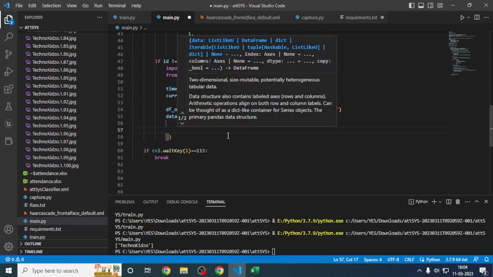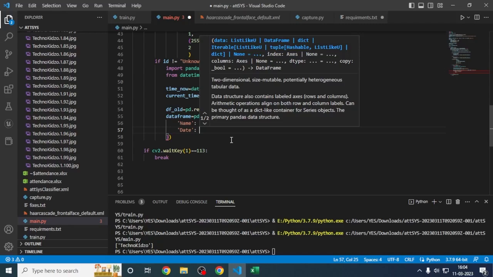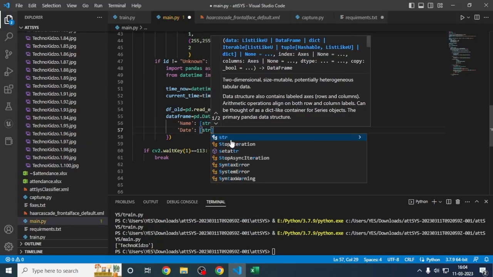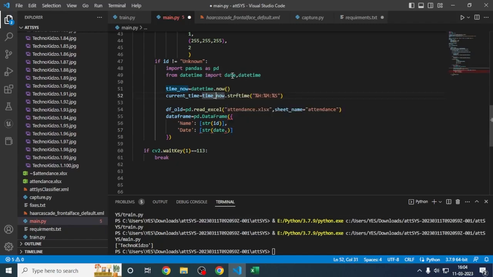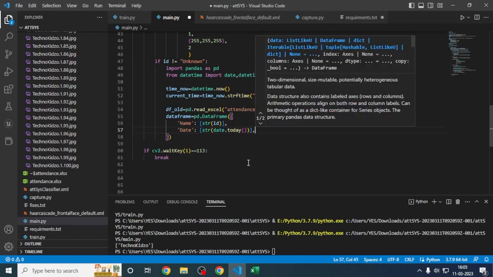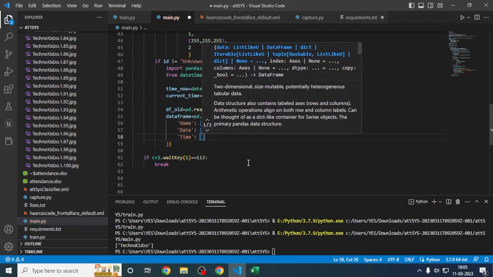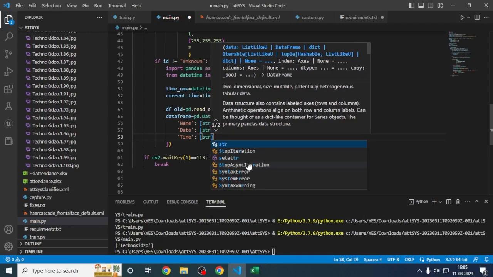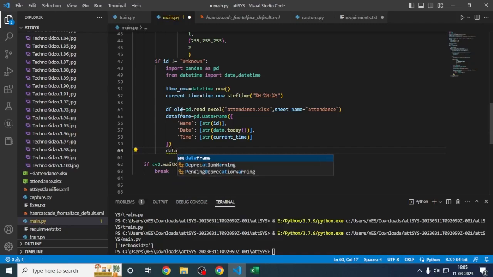I will ensure that the strid, meaning the name, is of string data type. Then next I will say date, and remember how to get the date. So here I will use the date from the datetime which I have imported. I will say str date.today, so it will give us the date. Then next I will return time. So type time, with a capital T, and then colon. The value is the variable which we created for storing the time, and that's it. What this does is create a data frame for us so we can store it. A data frame is just a format used by pandas, so don't get confused by it.